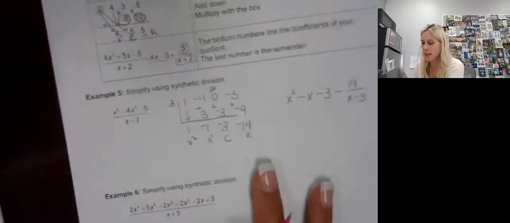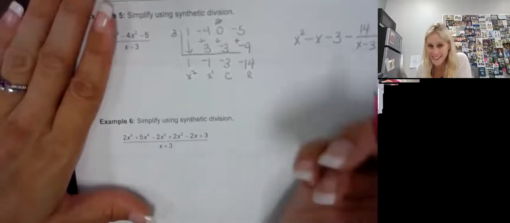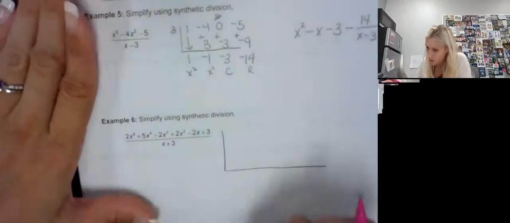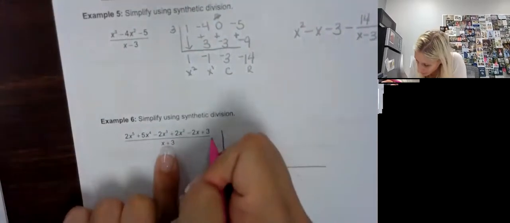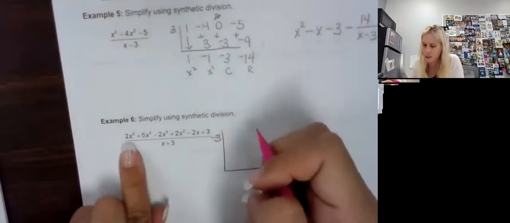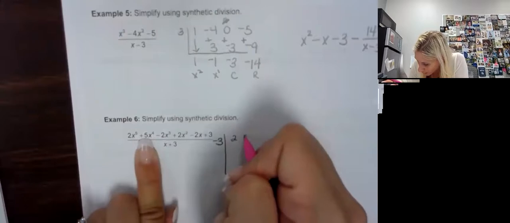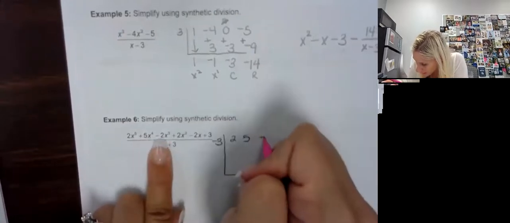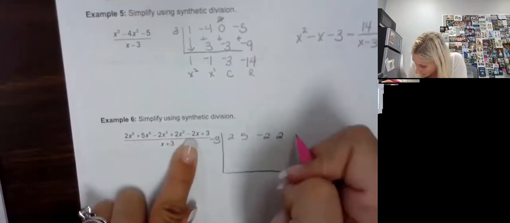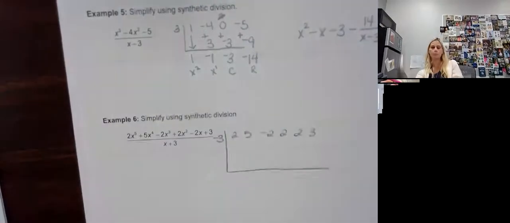Awesome. Let's do another one. This one's a little bit bigger, right? Wow, it's getting big here. Okay, so let me make my O. What makes this 0? -3. Okay, coefficients. I'm starting with x to the 5th, so I have 2. X to the 4th is 5. X to the 3rd is -2. X squared is 2. X is 2, and our constant is 3, so we weren't missing any terms.